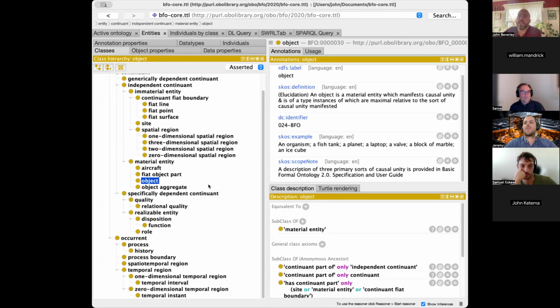So John Beverly is an object, partly because I have causal unity, this sort of boundary around me, and if you move my parts, then I have to move with it, or you break me, right? That is sort of a rule of thumb. I think it would apply here.